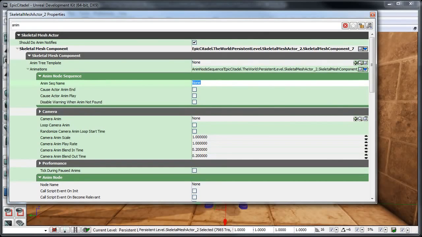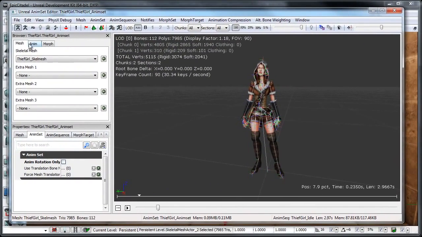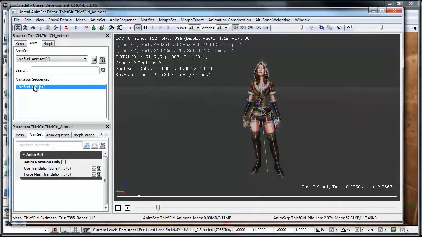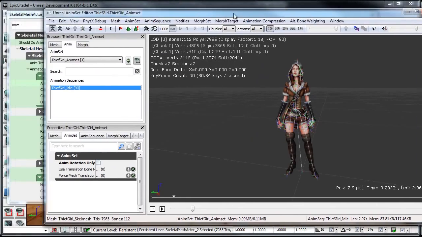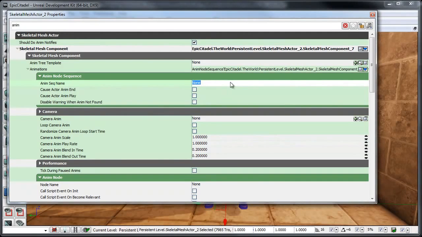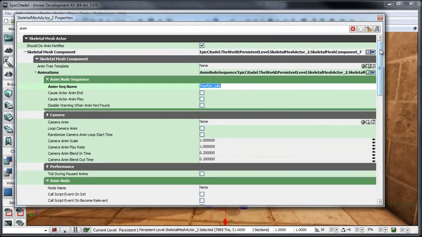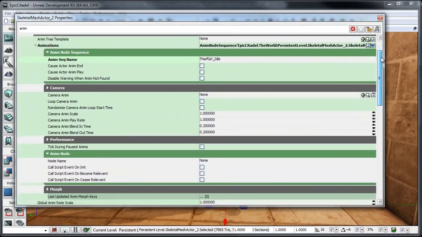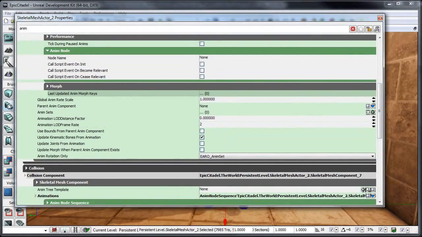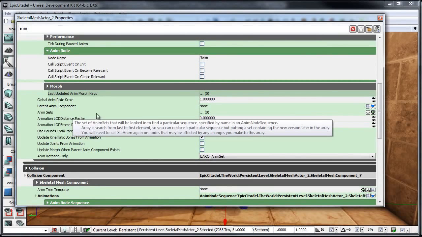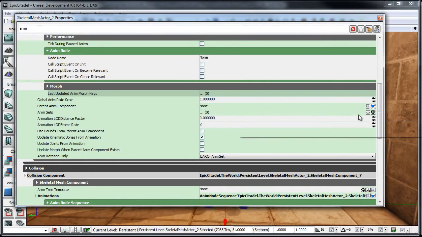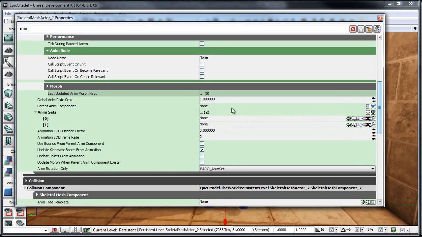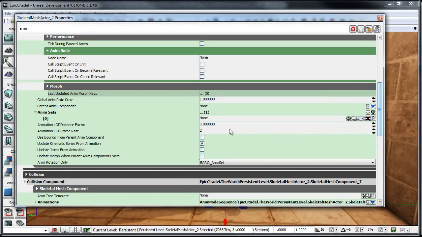So if we go back into our anim set real quick, go back to my animation tab, I can just click this and hit Control C, and then drag this back off, and then hit Control V in here. And what we're going to need to do next is tell it what anim set it's going to be playing from. So if we scroll down here a bit, you'll see that we have this section called anim sets, and you have the possibility to add multiple anim sets that the character could be calling from. Now granted, we only have one anim set, so I can go ahead and delete this second one that I created. But from here, we want to add this anim set in.